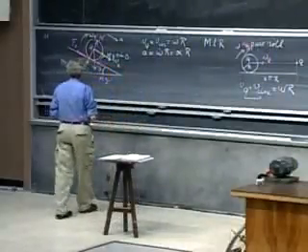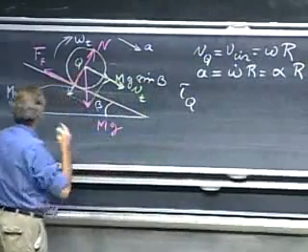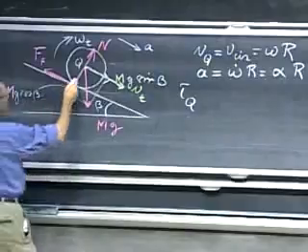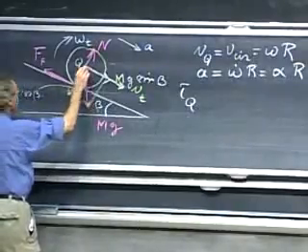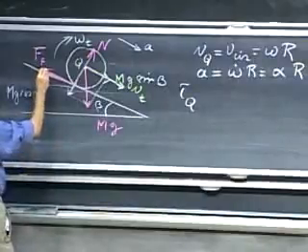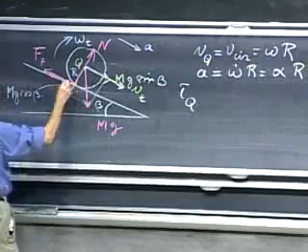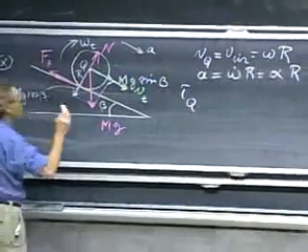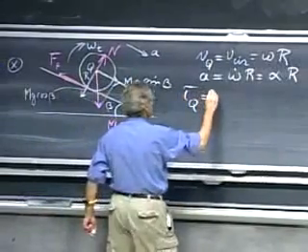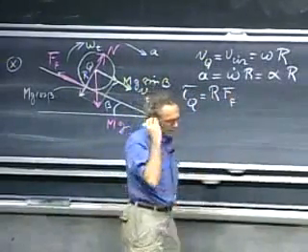Now I'm going to take the torque about point Q. When I take the torque about point Q, N has no effect because it goes through Q, mg has no effect because it goes through Q, so there's only one force that adds to the torque. If this radius is r, the magnitude is r times f, and the direction is into the blackboard. But I'm only interested in the magnitude for now, so I get r times the frictional force.